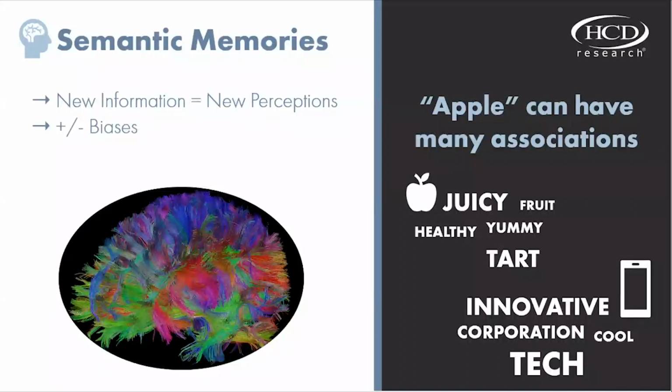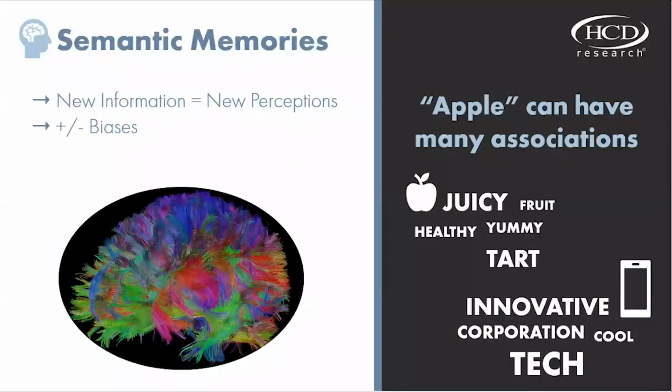Right, exactly. So apple, quote unquote, can have many associations. It could be juicy, but if maybe somebody at one point bit into this apple and it was actually rotten, that could immediately change your perception on something. Or maybe you tried the iPhone out and the screen cracked the very second you walked out of the store. That will affect the way that you associate with the idea of what an apple is, in terms of either the brand or an object.